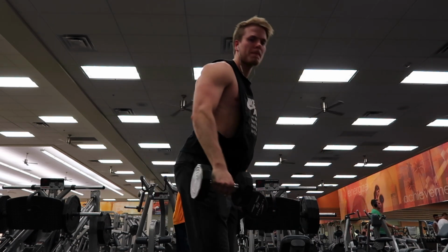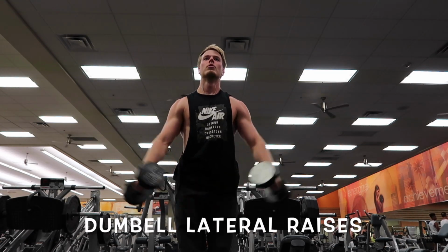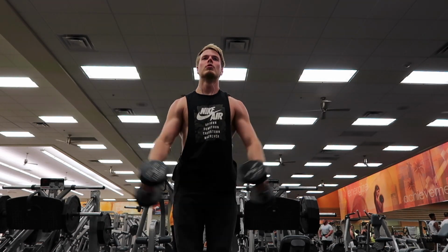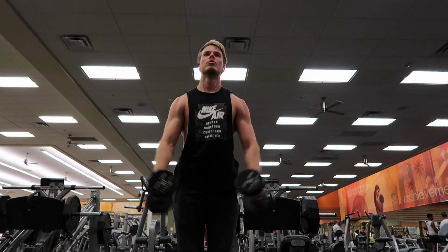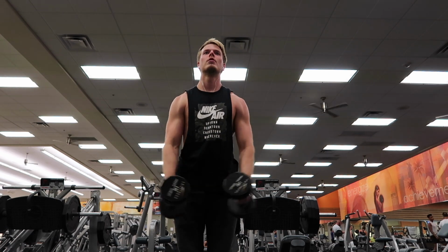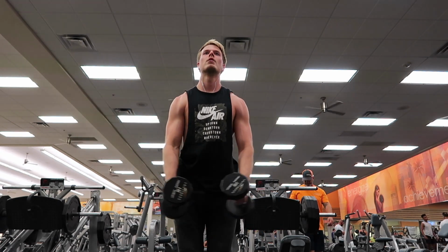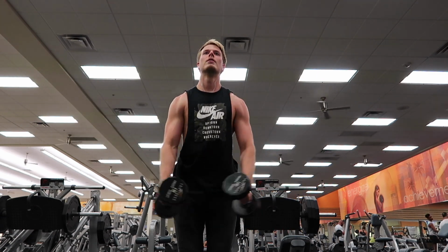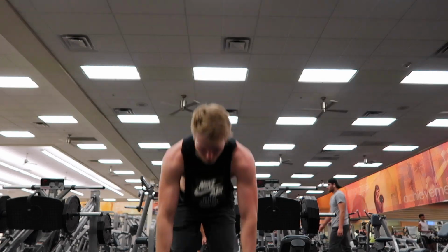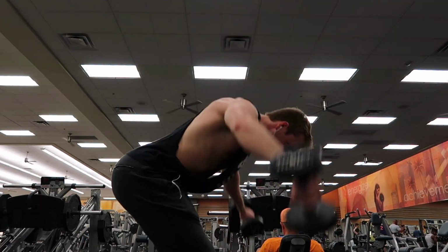Keep your elbows slightly bent, and then you're going into dumbbell lateral raises, where this is just making sure you're getting every part of your shoulder in this workout. We've already done your front, and now you want to hit the sides. So these are really good to superset together. And just do low weight, because at this point you've already hit a lot of different exercises, and you're going to be feeling your shoulders, and I know I was in this workout.